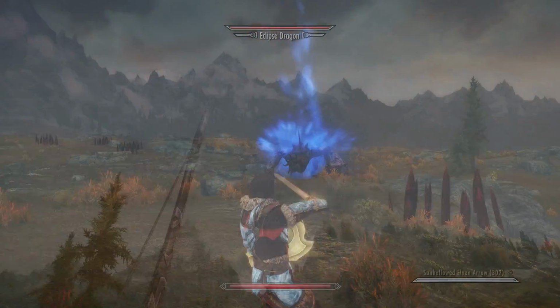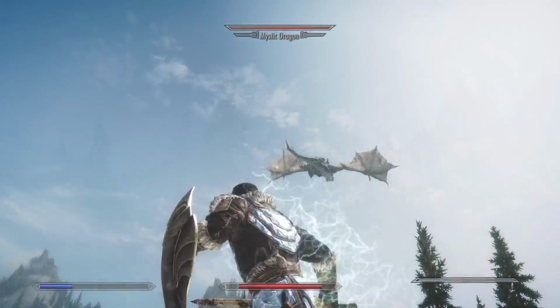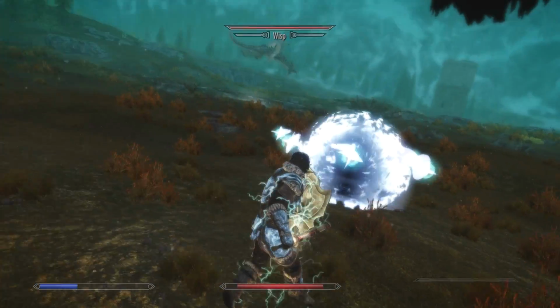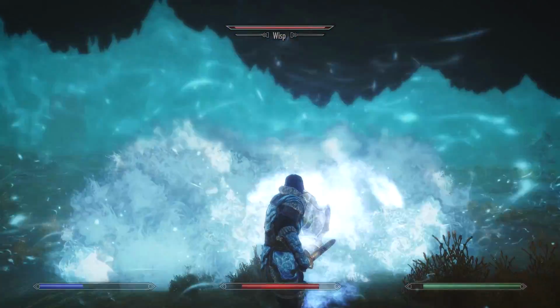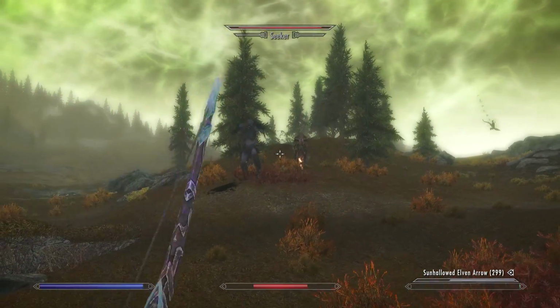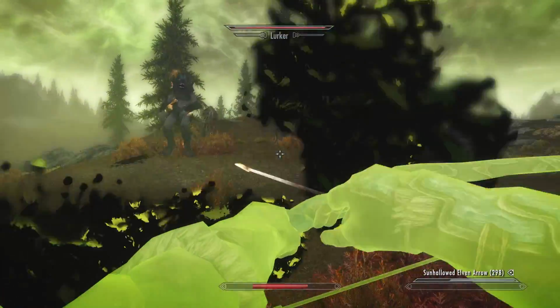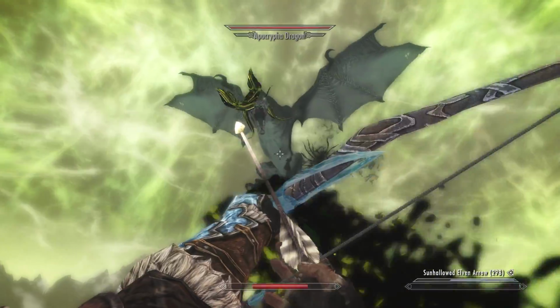You have invisible dragons that are pretty hard to see. You have illusion dragons that will actually summon phantom dragons to fight you as well. There's the Mystic Dragon, which is a bit of a mind-altering experience. And the Apocrypha Dragon, a dragon that will bring a little taste of Hermaeus Mora's Plane of Oblivion to the land of Skyrim, along with some of its denizens.